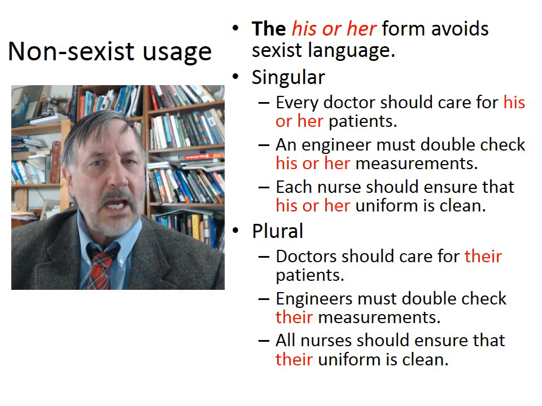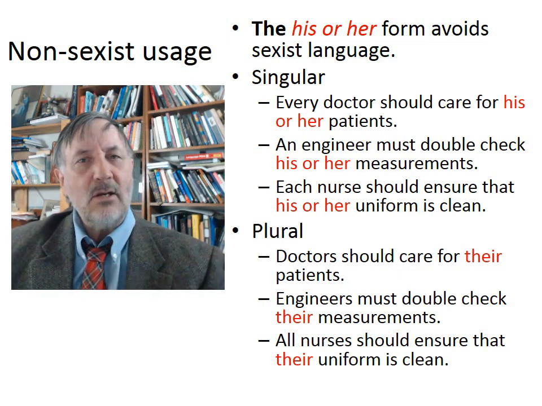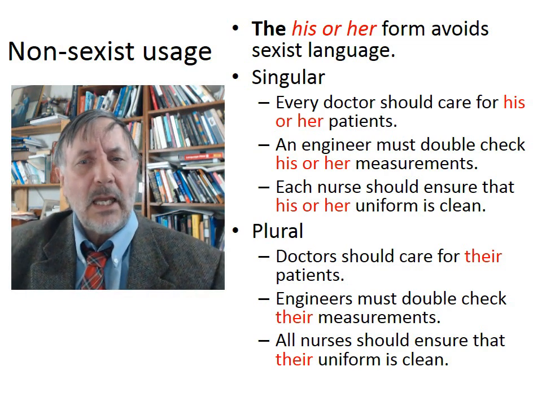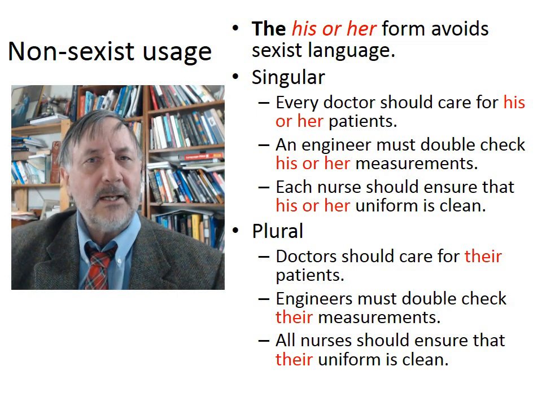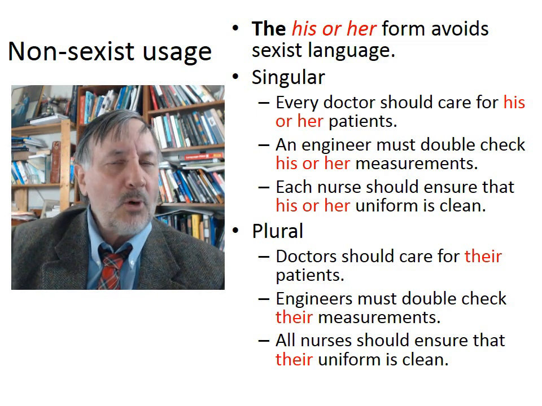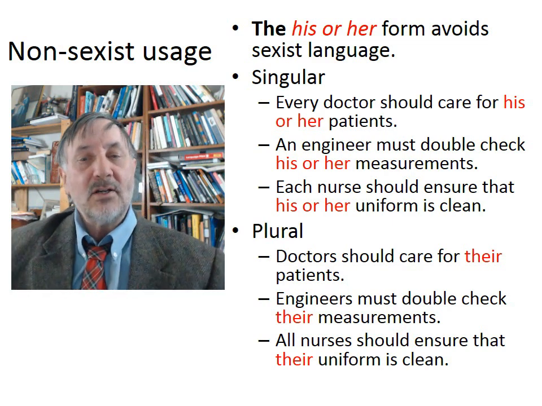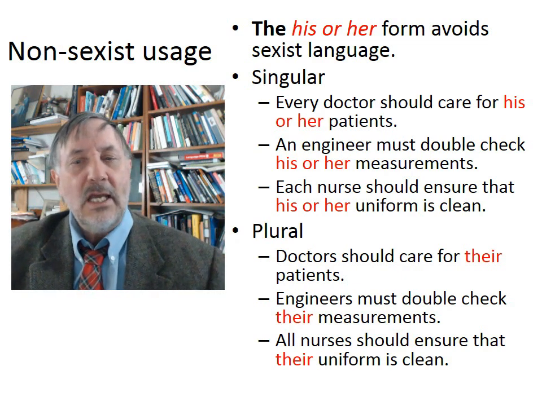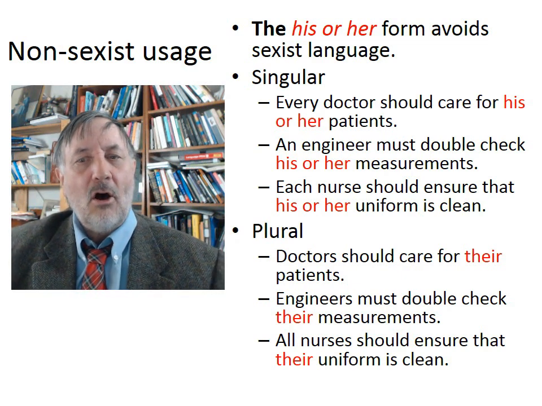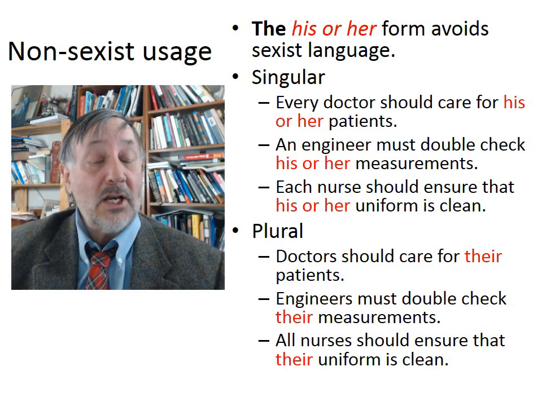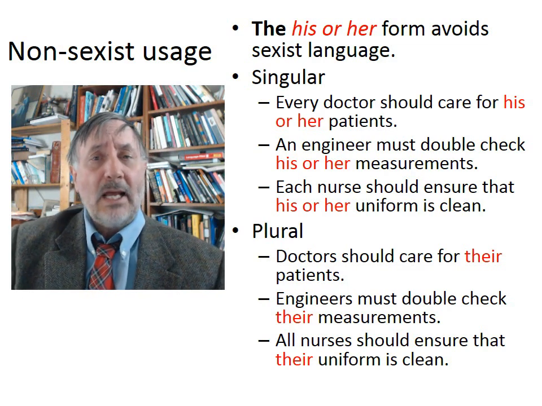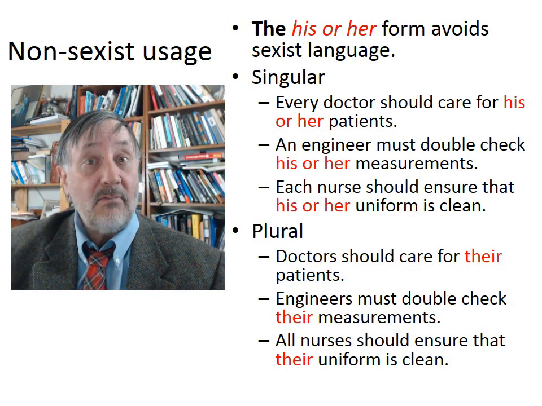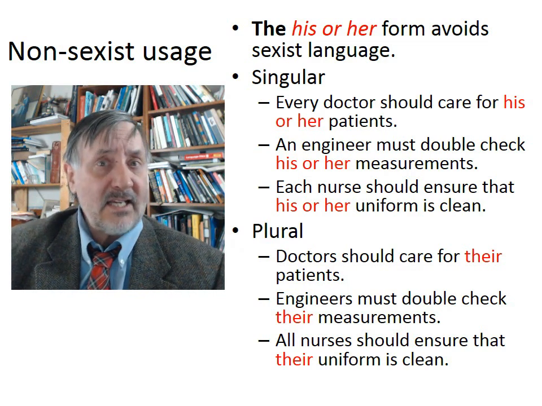Another way to do this, because sometimes the his or her, he or she, him or her construction gets a little bit clunky, is that we put everything into the plural. Doctors should care for their patients. Engineers must double check their measurements. All nurses should ensure that their uniforms are clean. You see, because the plural pronoun doesn't reflect gender, we're able to use that without fear of offending somebody or making sexist implications.